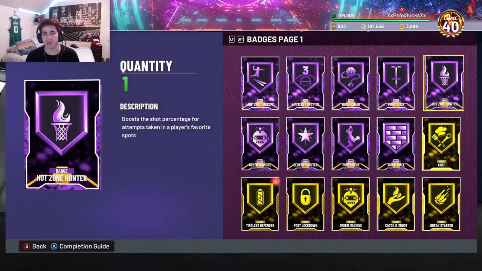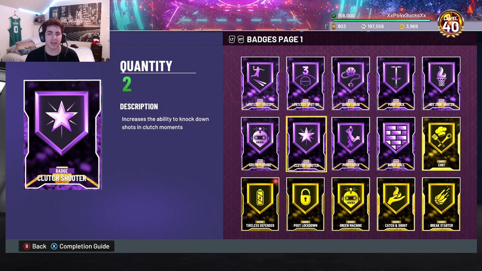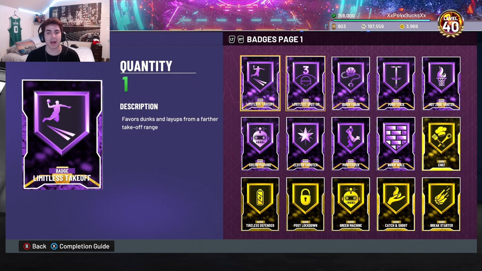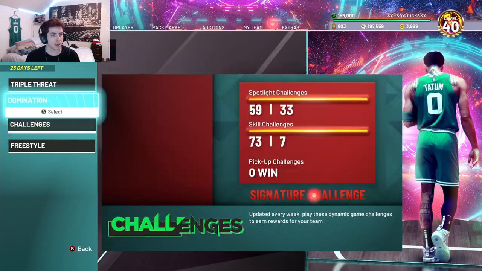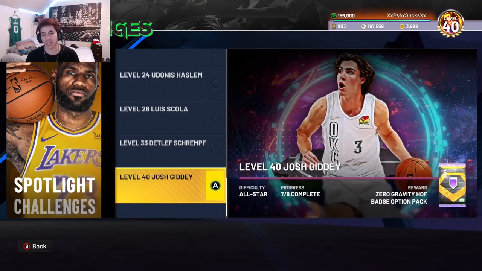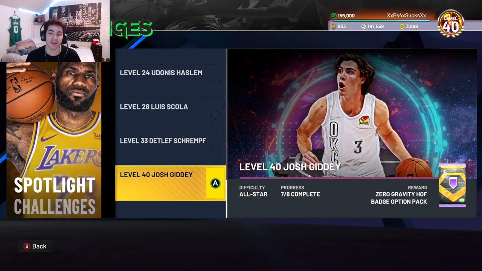Because currently right now, we have, I think, 8 Hall of Fame badges? No, we have 9 Hall of Fame badges. Technically we have 10 because we got 2 clutch shooters. But then when I get Hall of Fame Interceptor, I also got to get this challenge done, where is it, which I still haven't done. Just because I don't want to do a full game, man. I hate doing full games, but I'm going to have to force myself, just so we can get this Hall of Fame badge pack, which I've been saying that I'm going to do, and I just never do it yet.